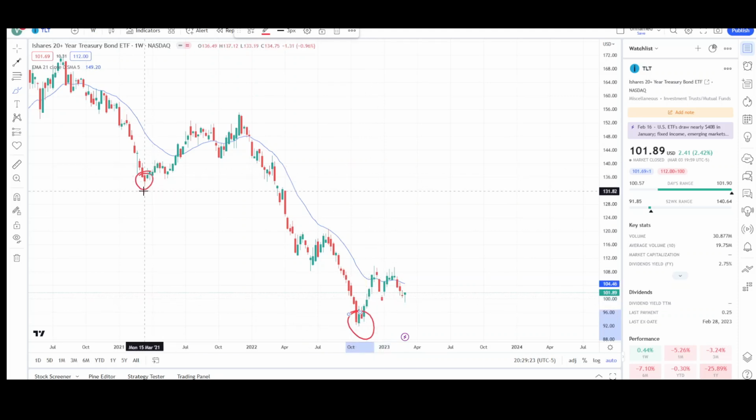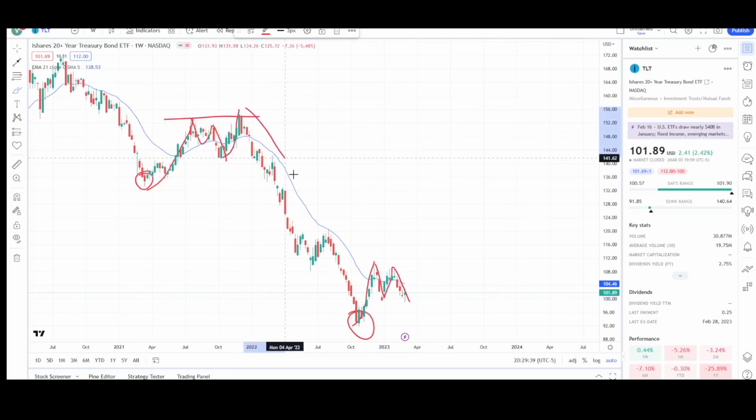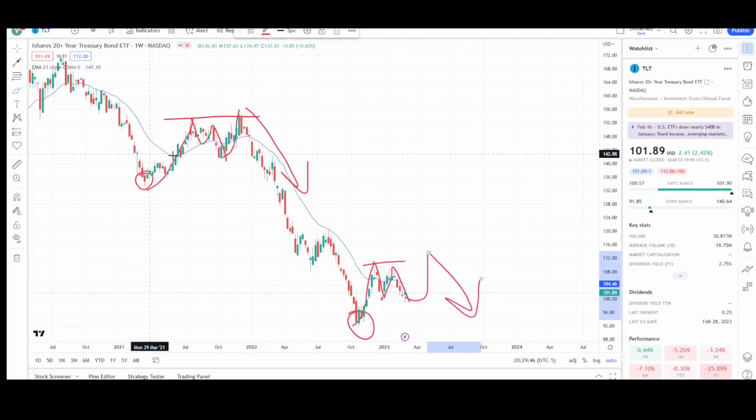So we had a nice move up, just like what I drew right there. And then we had two legs down: a move down, a pullback, and a second leg down. Then we had a move back, a pullback, and a second leg down. And then you can see that prices made one attempt higher, broke out past these highs before seeing the collapse down. So we could kind of do the same thing, break out past these highs, and then see the collapse down. So we did see an example in the past.